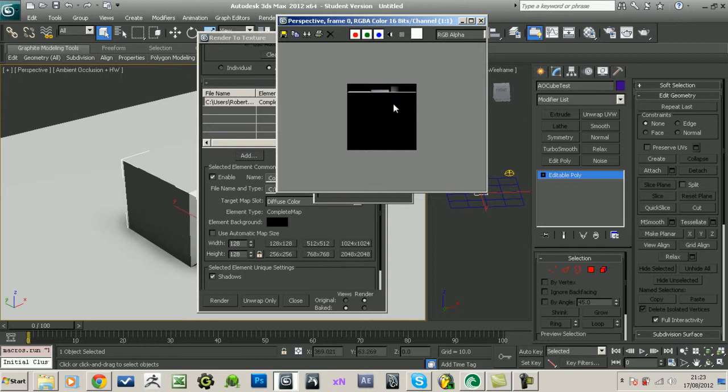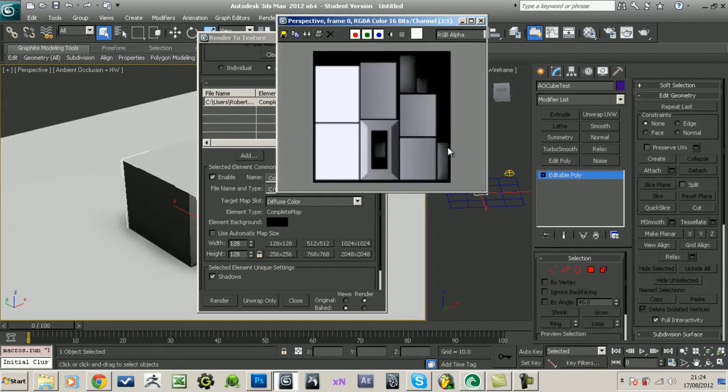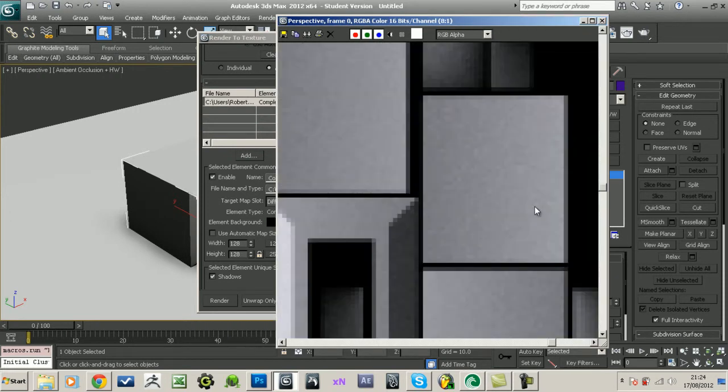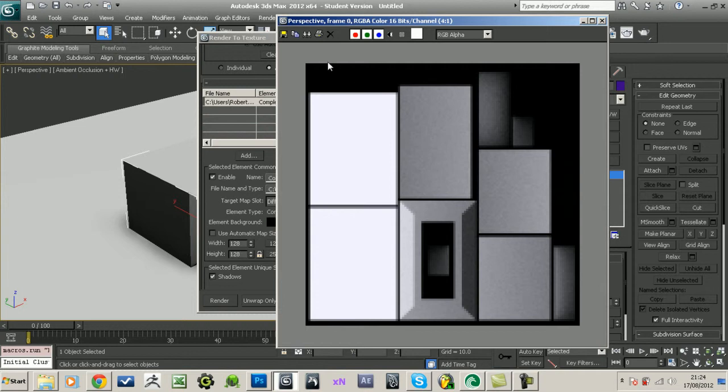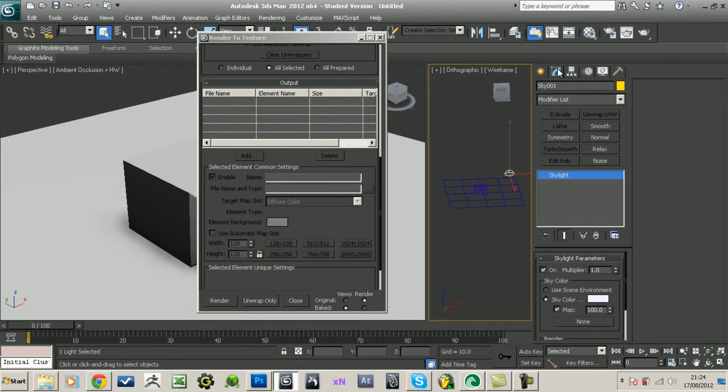You see it's taking its time, so I'm going to pause the video. Be right back. Okay, so it's baked out a really small, just a 128 by 128 size AO map. The bigger the map, the longer it takes, and also the bigger the setting of your rays for the skylight. That's this number here, 20.